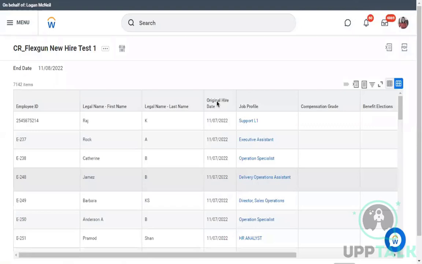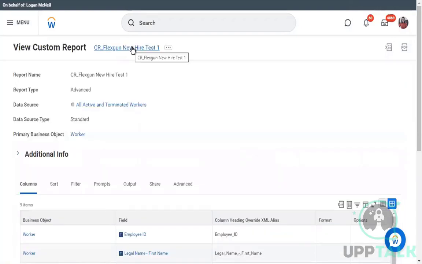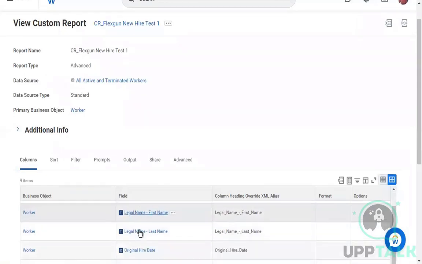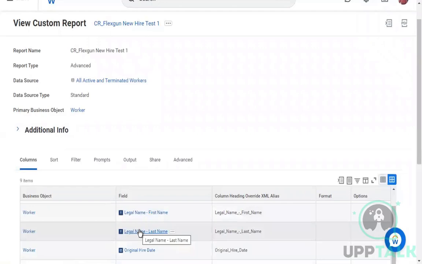Yeah. So it's basically like a filter parameter which we are giving to the user. Exactly. Okay. And it's not like there are prompts that are defined already. Yes, there are prompts as well. With different data sources, there are different built-in prompts. But for this data source, we don't have any built-in prompts. So what we did is we created our own prompts, or we used the existing values. Now I can use this legal name also as a prompt. I can use any of these fields as a prompt. It's based on what the requirement is.